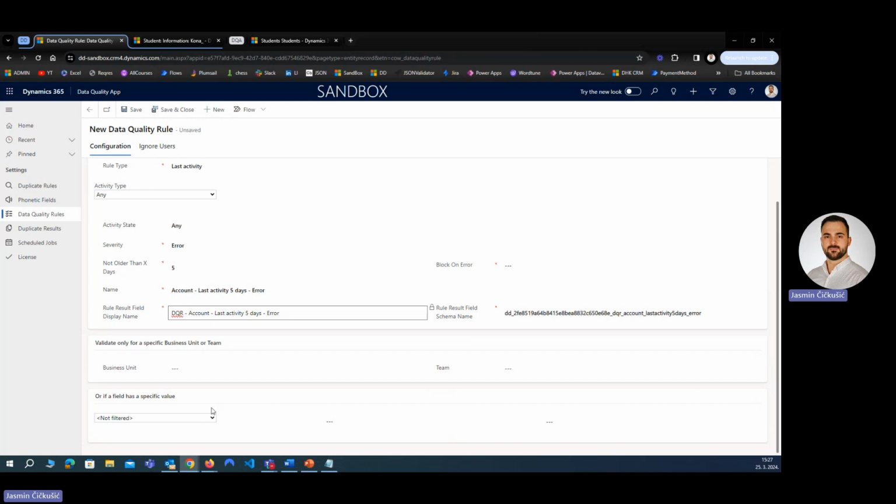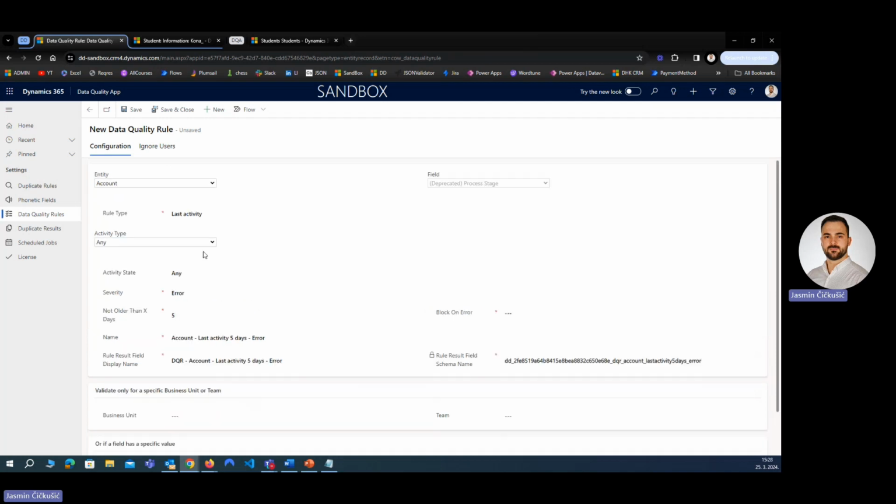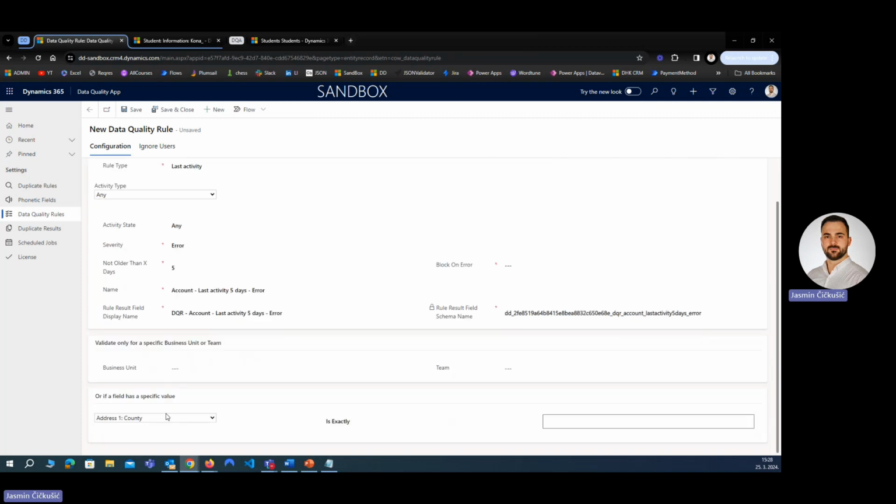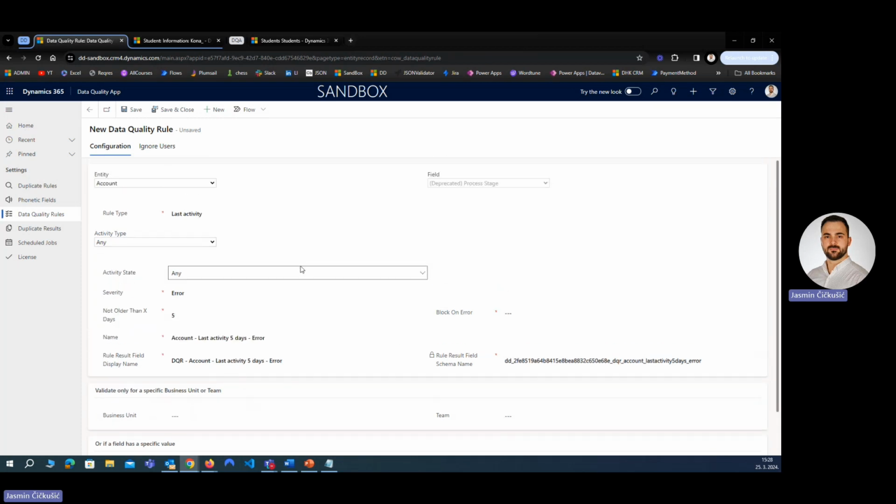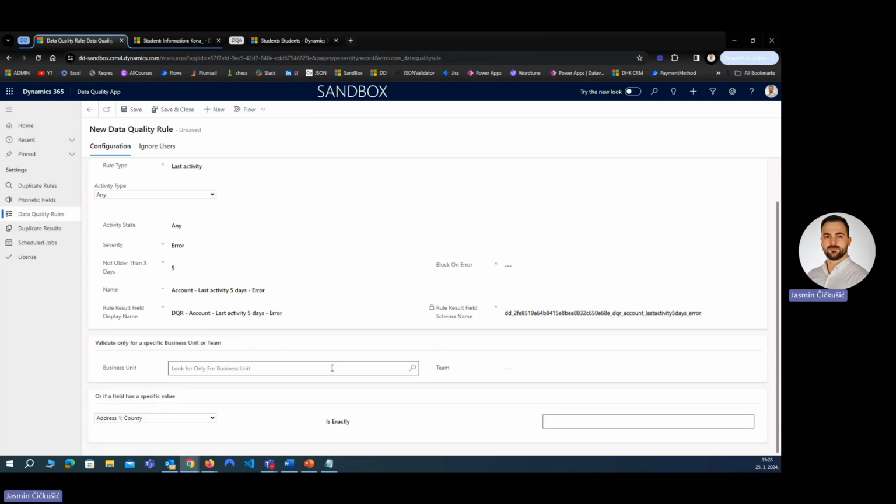So you can create, let's say, if you have a mobile phone and you want different formats for specific countries, you can say if country is exactly Denmark, then your mobile phone has to have 7 characters, and create another rule, and you say if country is exactly US, then mobile phone has to have 9 characters, etc. So that's just a basic example of what you can do with this option here.